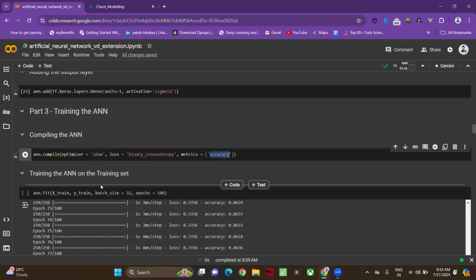Then next, we have to train the model. Training the model means fitting only, so here also we are using the fit method. In the fit method, we pass X train and Y train, and based on this the model will learn and optimize the parameters. Batch size: in each iteration, I consider 32 records. Epochs 100. By iterating through each batch of records, the model needs to be optimized.